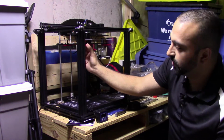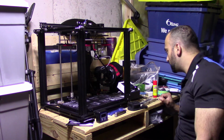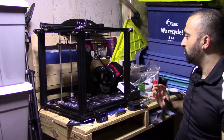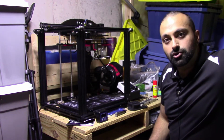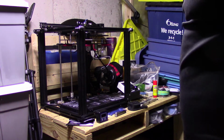I've upgraded the springs for the bed. I should not have done that because now I just probably unaligned my measurements. And last but not least, I've twist tied all the cables so nothing pulls, tugs. Keep a close eye on that. And I've also installed a camera, which you can see, to keep an eye on the prints when I'm not around. So now I'm going to do a zoom in of everything.